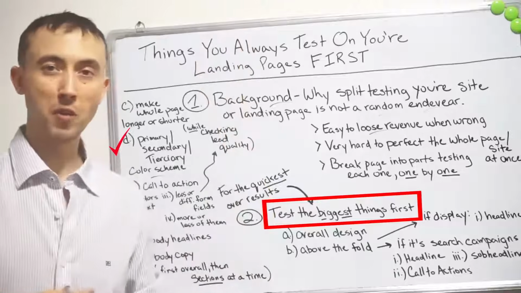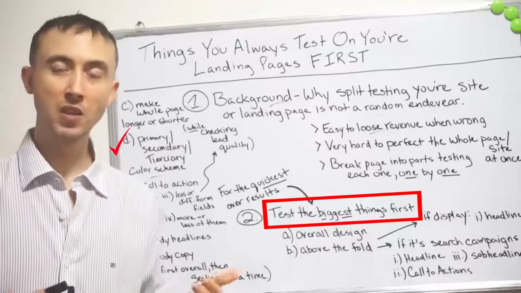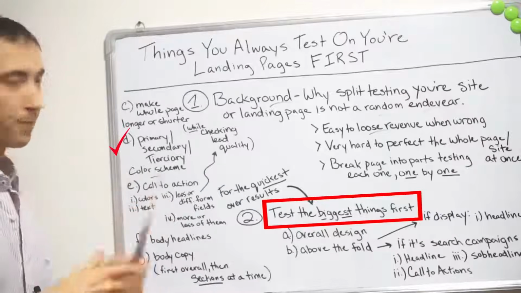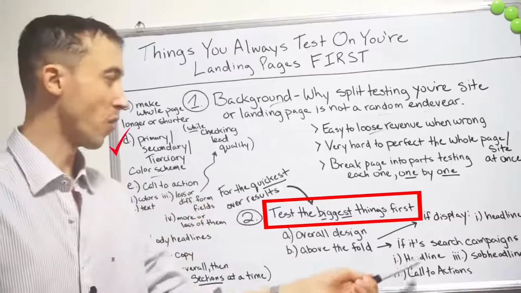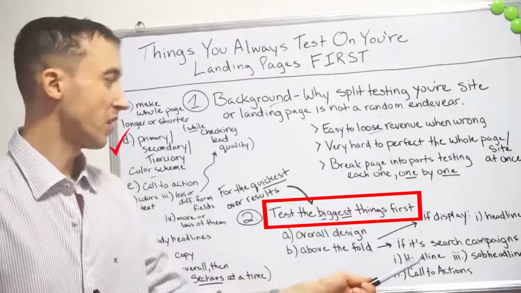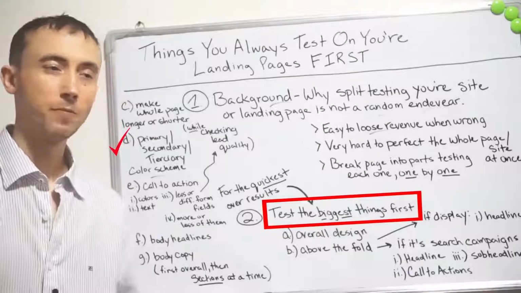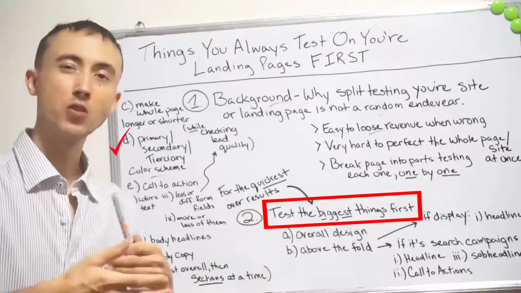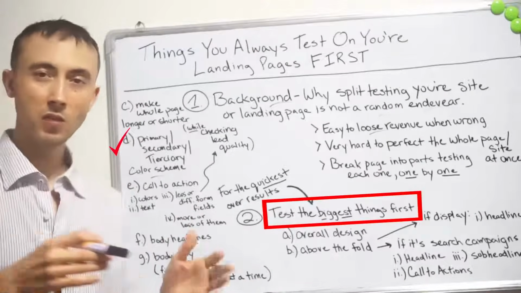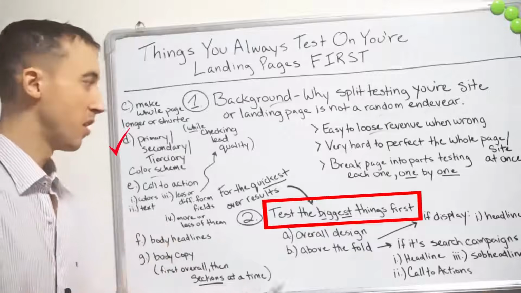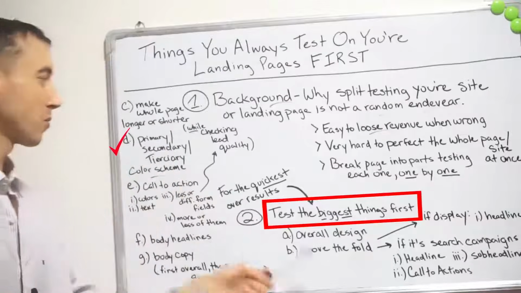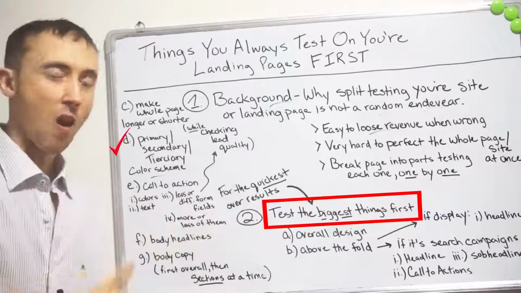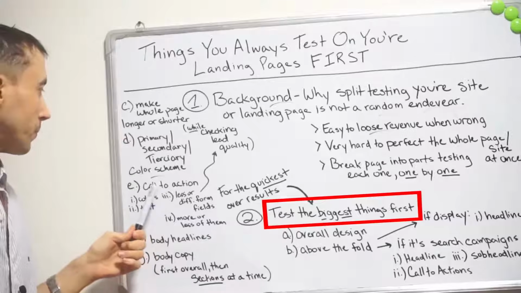Basically, once you have the general framework of the page worked out, then you work on the color scheme. You can't work on the color scheme first because, just in terms of the order, if you test the color scheme first, then you go back and test this later on, then the tests you do here won't mesh well, if you get my point. So there's a reason in terms of the order, in terms of not backtracking on previous tests you made, in terms of the specific order I've given you here. Without getting into all the details on all of that, I will just leave it at that.